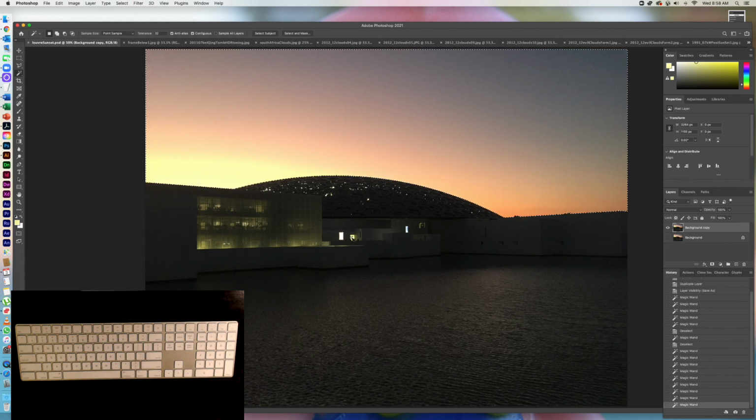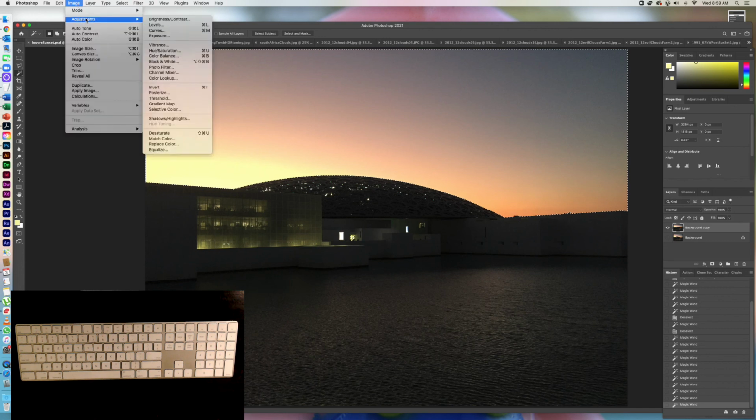I've still got the magic wand tool. This upper part is selected. I'll hold the shift key down, and I will now select that space as well, so that when I improve the color in the rest of the image, it will also improve there exactly the same way. So I've added that. We still have the top part selected. Now let me go back to Image, Adjustments. So I'm going to do Color Balance.